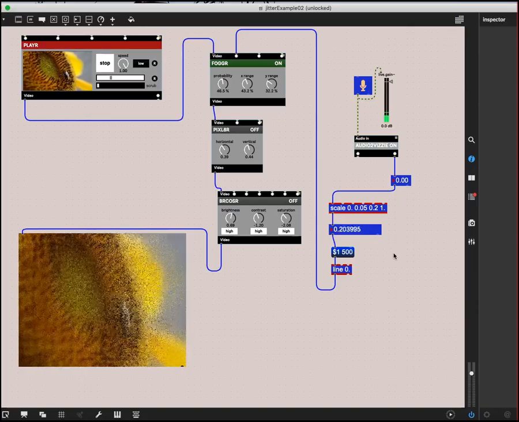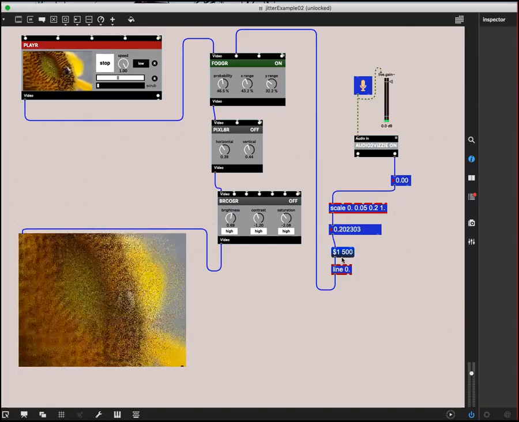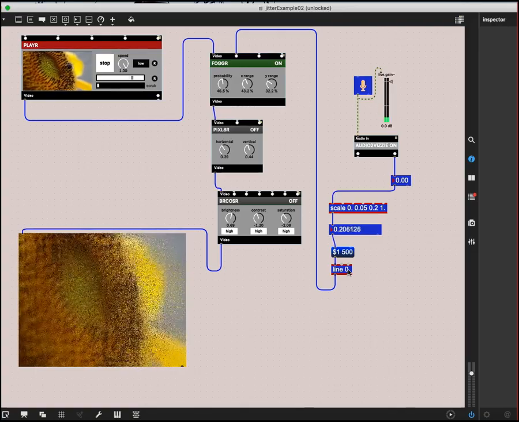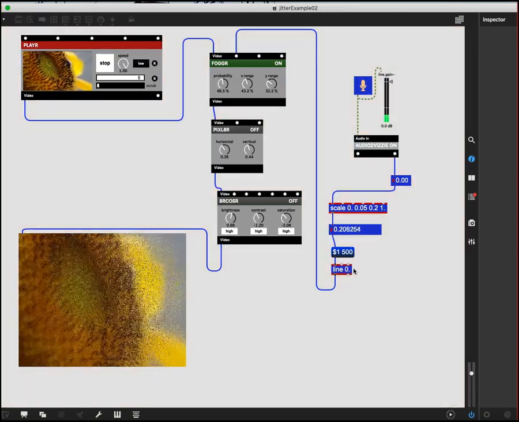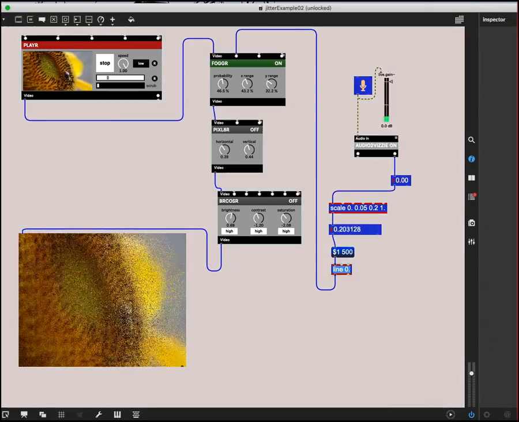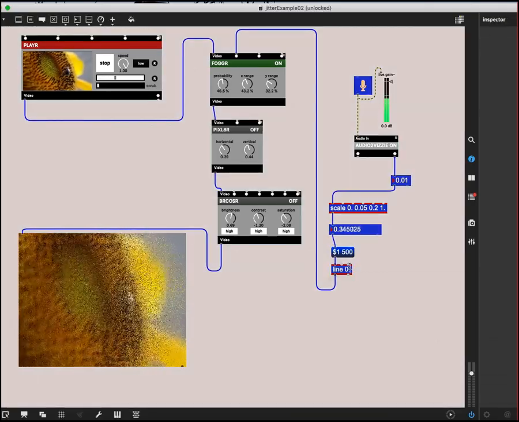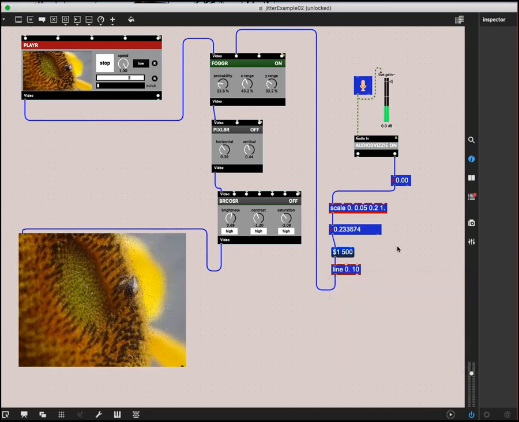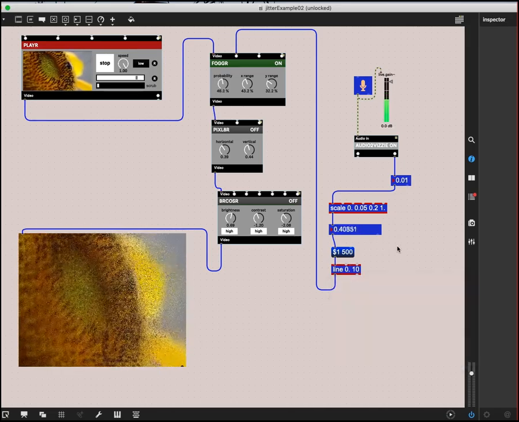Just a second here. And I'm going to put a value of 10 in there as my grain time. Okay.